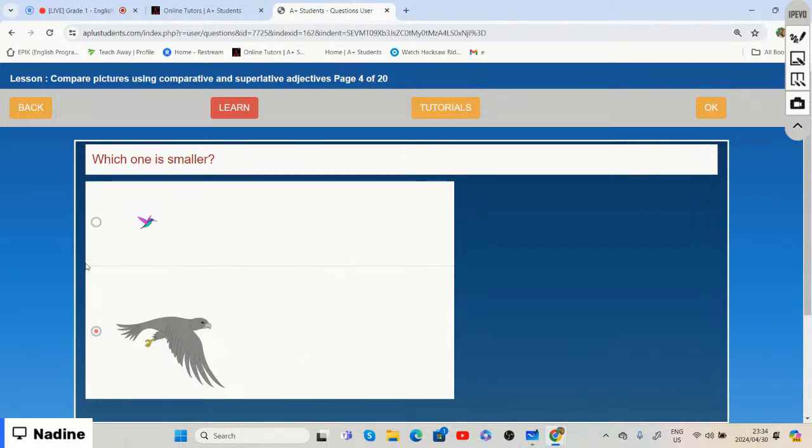So if we were to say which one is smaller, then yes, we would say it is option one, the small birdie, right? With the beautiful purple and green color.